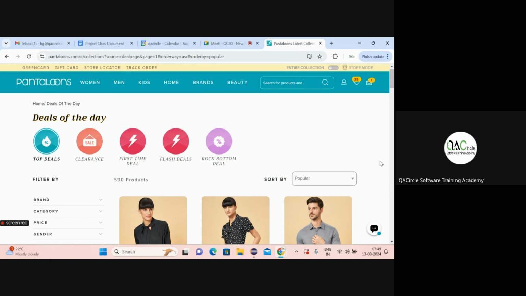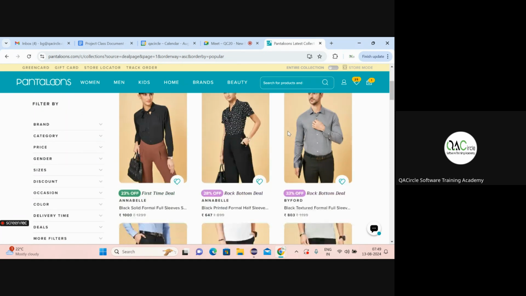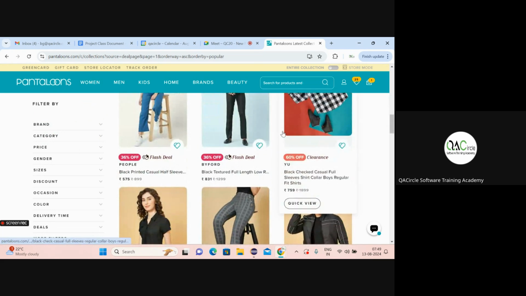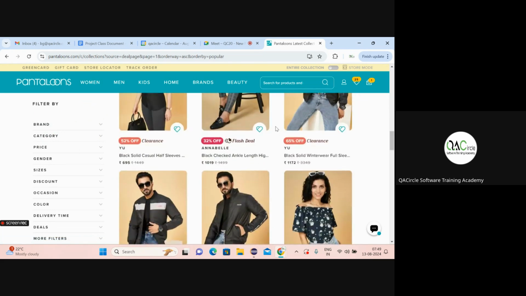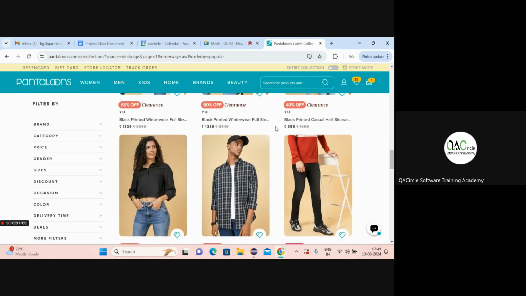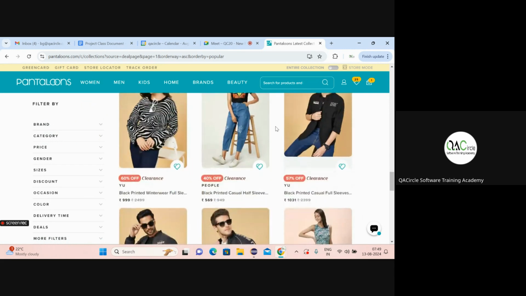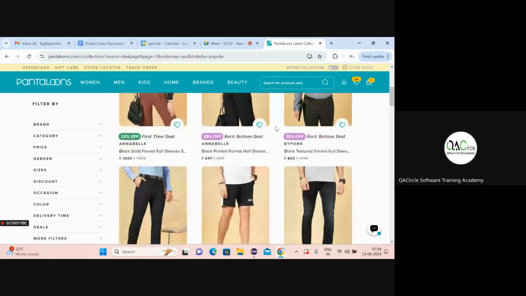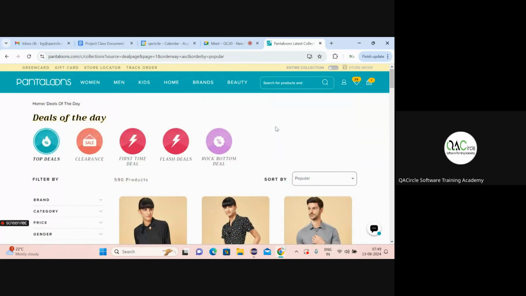Okay. And Ashok, from now on, whatever the number that you have provided, using that number, you will be able to log in directly to the application, right? Using your number, I showed you people how we can register to the Pantaloons application. So from now on, you will be able to directly log into the application using your registered mobile number. Okay.